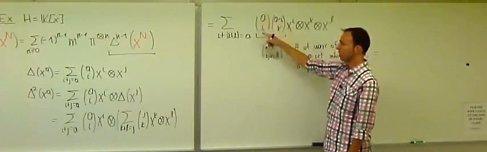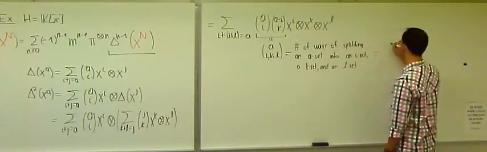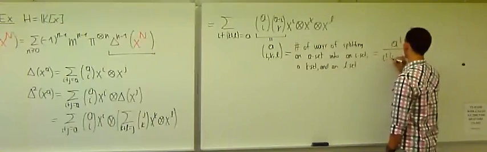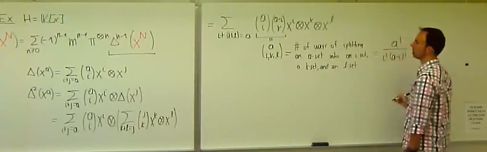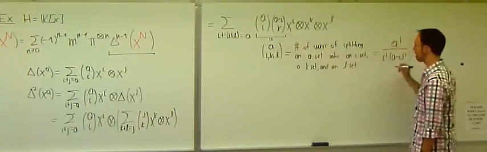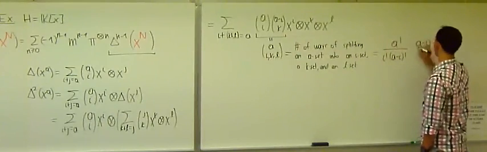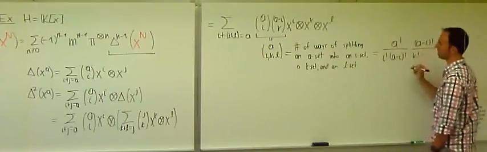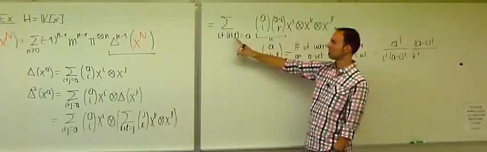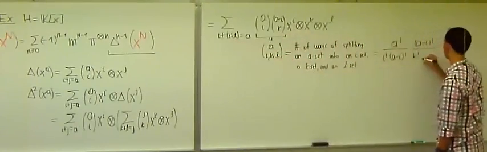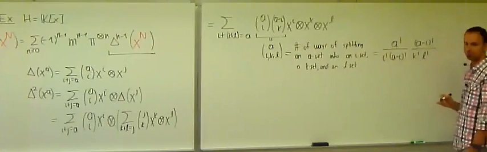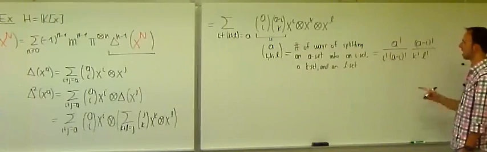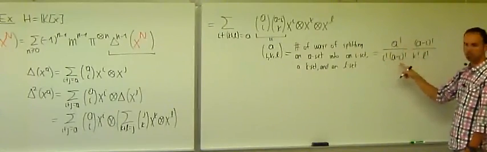We have this formula for A choose I: A choose I is A factorial divided by I factorial, A minus I factorial, and A minus I choose K is A minus I factorial divided by K factorial, and then A minus I minus K is L. And so this cancels with this, and I just get A factorial over I factorial, K factorial, L factorial.